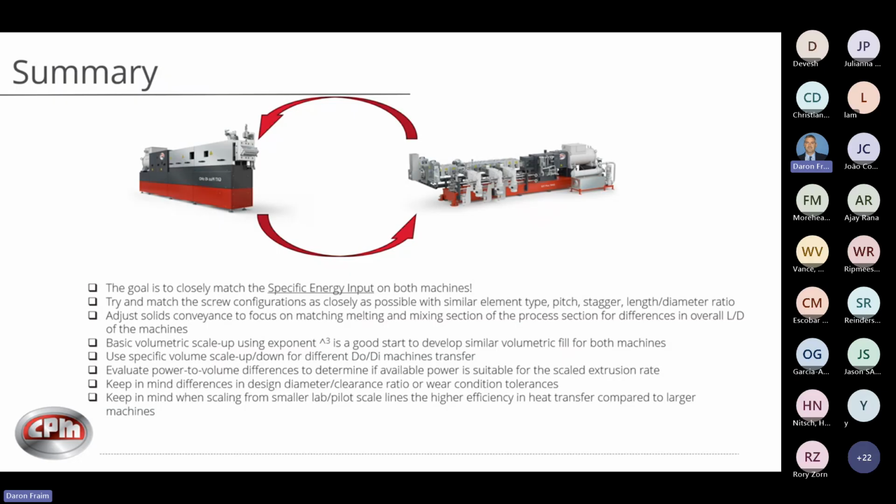So the summary here is there was a lot of information, a lot of math thrown at you, but ultimately your ultimate goal here is to match specific energy input on both machines. Your properties should be very, very similar. The key thing to begin with is try and match those screw configurations as closely as possible with similar element type, pitch, stagger, length, diameter ratio.